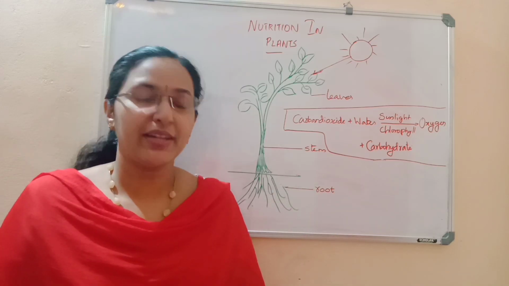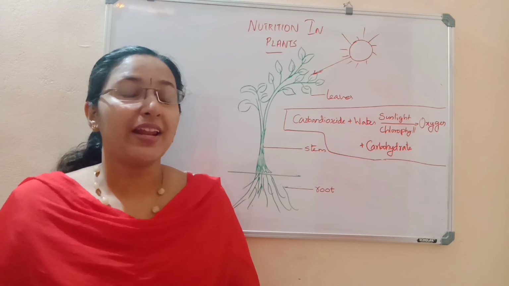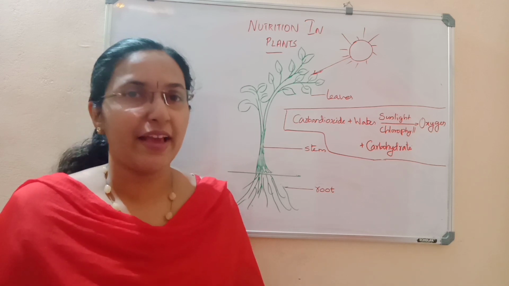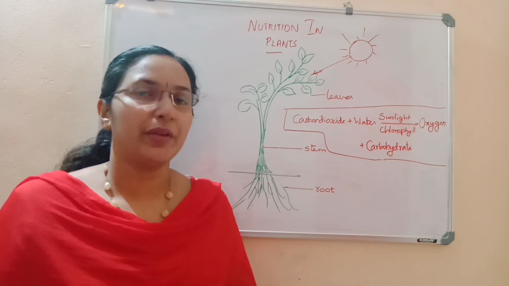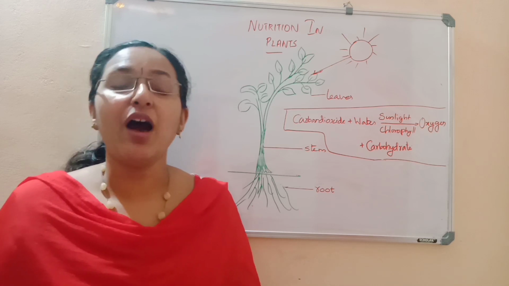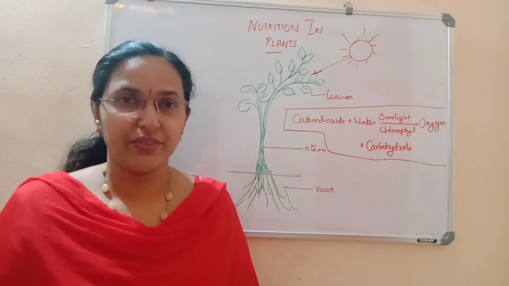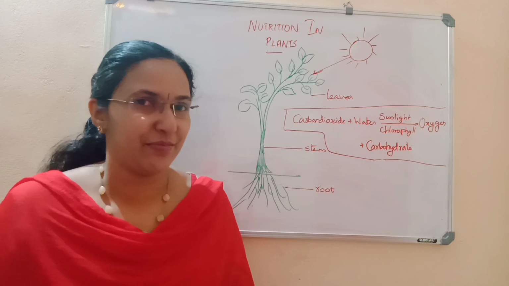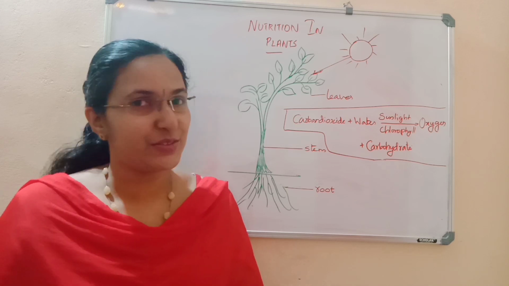I think all of you understand about photosynthesis. So we can learn more about photosynthesis in the live session. And also one more topic we can learn, that is, how plants obtain nitrogen. That also we can learn in the live session. Thank you all for listening to the class.